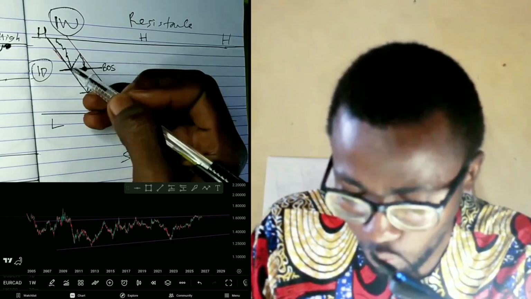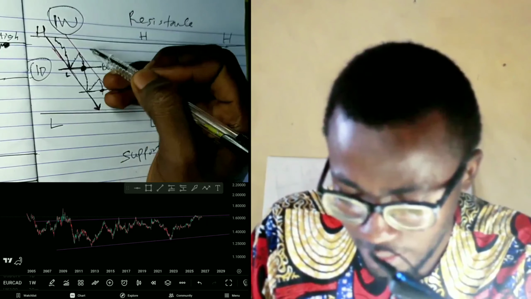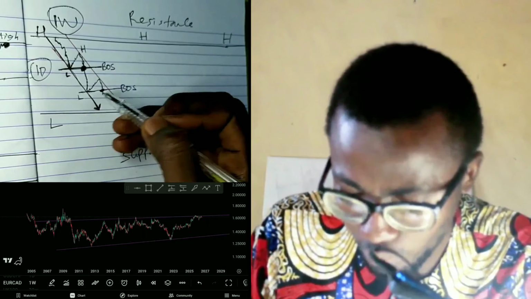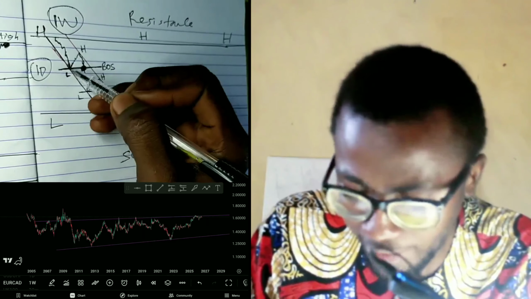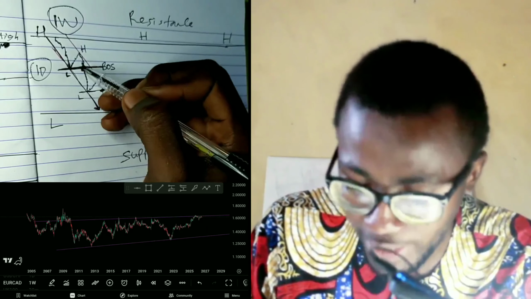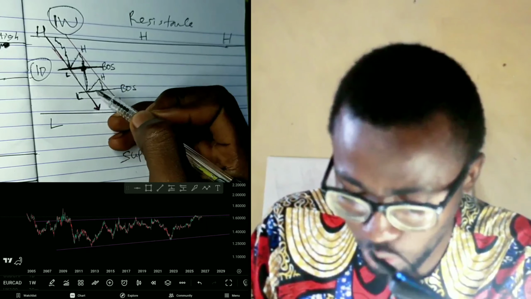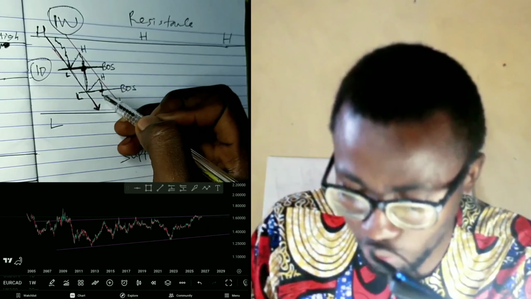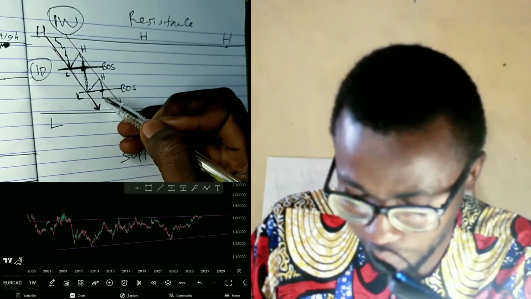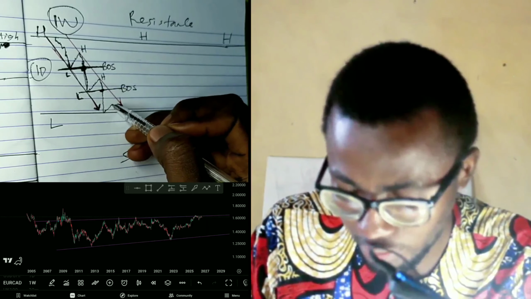Structure. So whenever this is the low, this is the high, this is the low, this is the high, whenever it breaks the low, it's called break of structure. In a downtrend, whenever it breaks the low, it's called what? Break of structure. So this is the low, this is the low. Whenever it breaks the low, it's called break of structure. Now it got here.